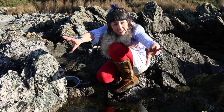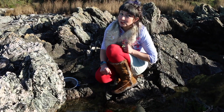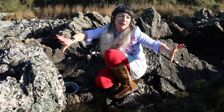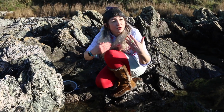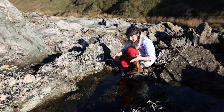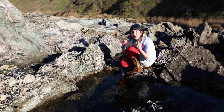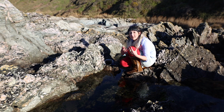The low tide line, where you get your racks and your sea noodles and your mussels, and then you get your mid-shore where you get your dulces and your racks, and then your upper tide line where you're getting more of your green seaweed, and this is called gutweed. Horrible word, gutweed, like your guts inside your body, but a beautiful green seaweed that we can add to a stir fry to give us an authentic Chinese style seaweed taste to the dish.